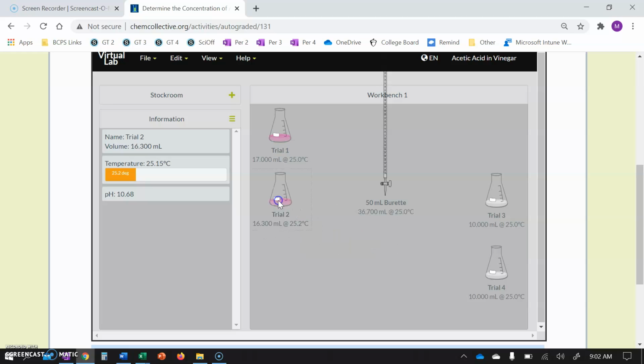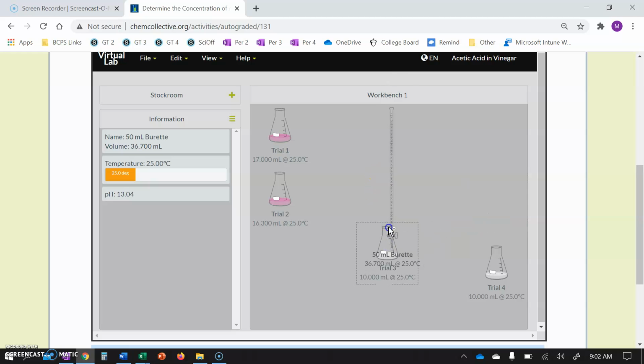So look, compare it to this one up here. These are essentially the same color. They're both overshot. They're both too pink. But I'm getting closer to the right answer now, because with trial 2, what I know is that when this said 16.2, it wasn't overshot. When it said 16.3, it was overshot. So that means somewhere between adding 6.2 and 6.3 milliliters is the correct endpoint.